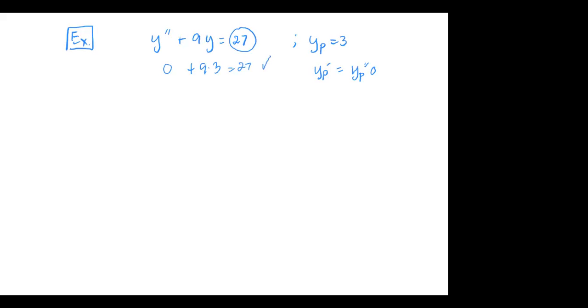And then when you do the second problem, I hope you can observe or notice something, because the particular solution is 3. The quick way to get it is 27 divided by 9. So yp would be 27 divided by 9, like this number divided by 9. Okay, this is just for the case of y double prime plus a constant times y.